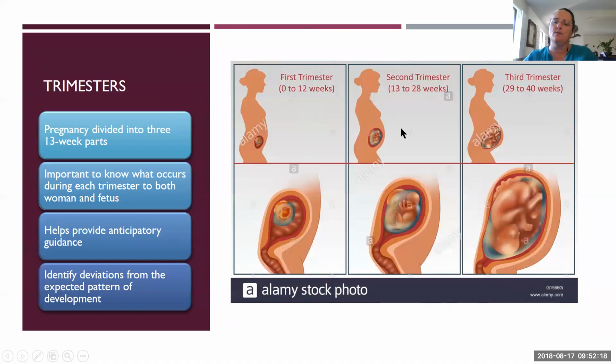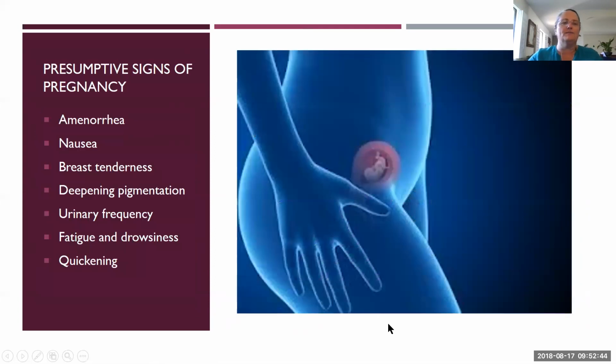And then that last trimester is when the baby's really laying down some fat and getting ready for labor and birth, as mom is. So it's important to give them some guidelines as to what to expect. Some women are very nauseous and do a lot of vomiting during the first trimester, but then start feeling pretty good in the second trimester, and then start feeling pretty uncomfortable in the third trimester because of that picture I showed you and all the different things that happen when you're pregnant.